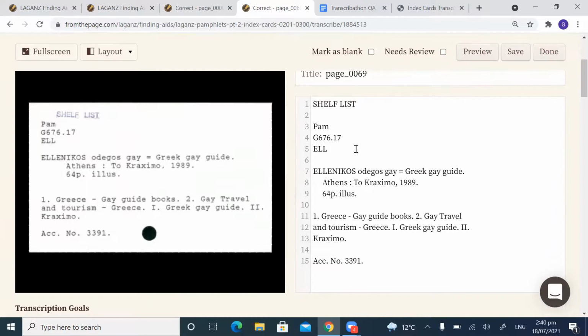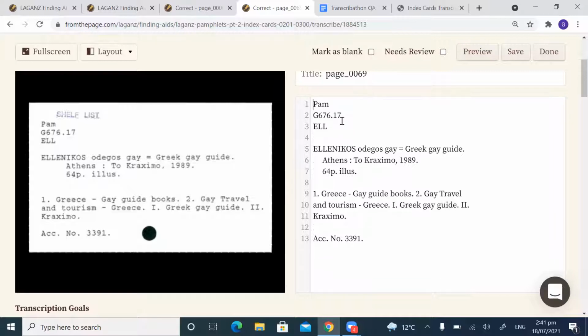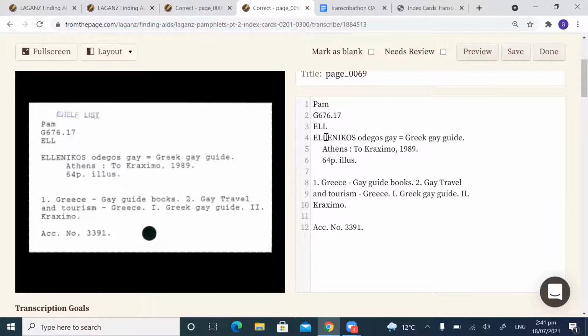They've focused on reproducing what they can see on the card with the spacing, and haven't addressed the line breaks and so on. They've also left in the shelf list information. So we're going to clean that up, bring all this information up onto one line.